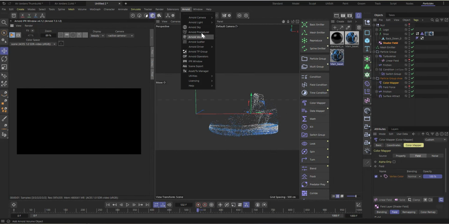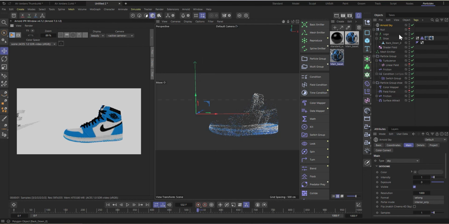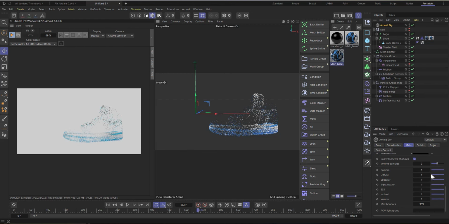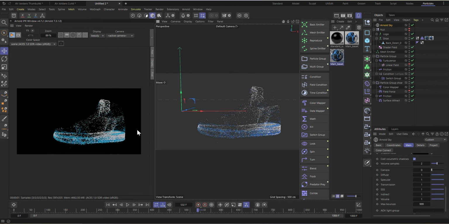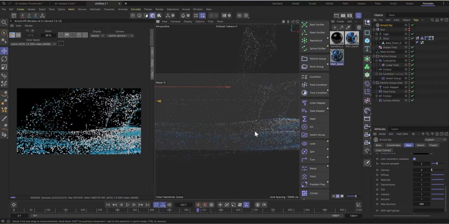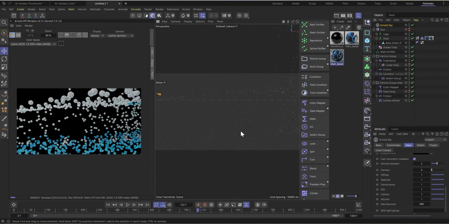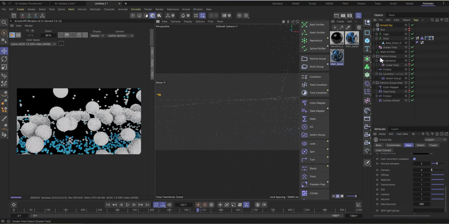So I come into my Arnold and our Arnold sky. You can hide our object as well, and select the Arnold sky. Come down to the camera. Let's set the camera to 0 so that we don't see the white background. You can see just adding light in the scene, we can see our particles just like that. If you get even closer, you can see some sort of spheres, right?